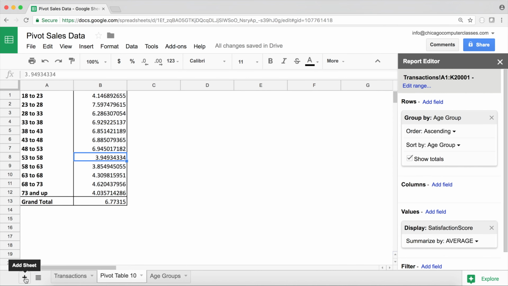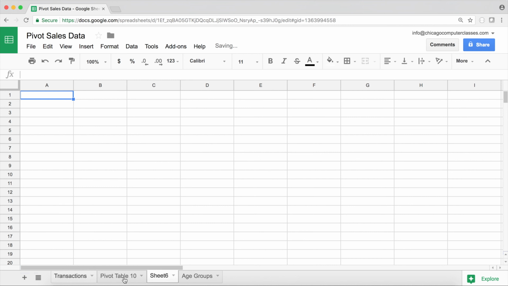So I'm going to go ahead and make another table, another tab here. I'll call it satisfaction groups, I guess. And here I'm going to do some categories. So I'll go for people from 1 through 4. Do we want to include 4 in that?